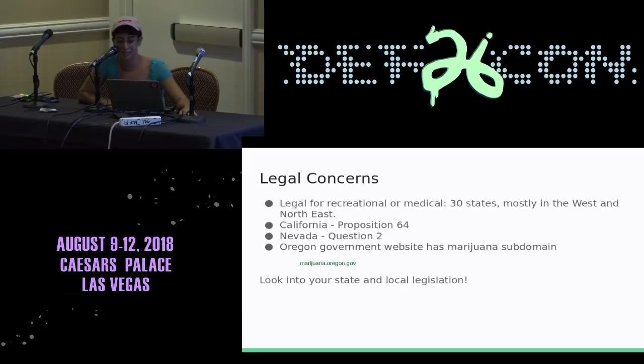Marijuana is legal for recreational and medical in a lot of states, mostly in the West and the Northeast. California Proposition 64 went into effect earlier this year. Nevada Question 2 has gone into effect. It's been in effect now for a couple of years. Oregon, interestingly enough, has a marijuana subdomain, which is pretty cool.